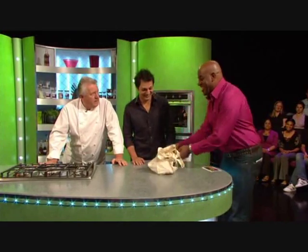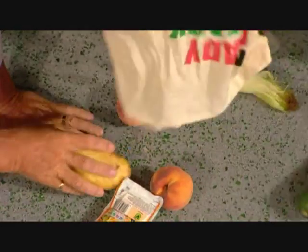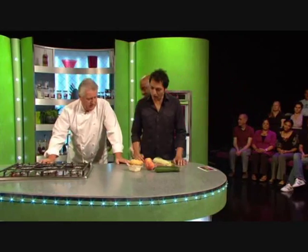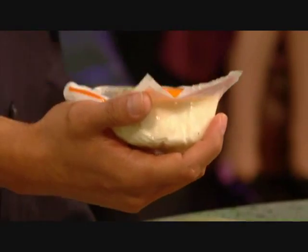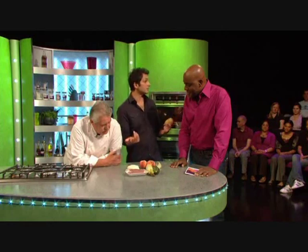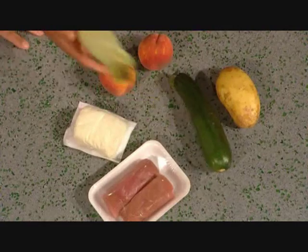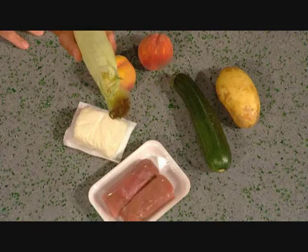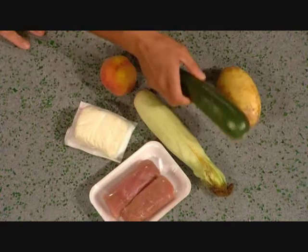Let's have a look in your bag, Harry. I've got halloumi, because it reminds me of the first time I was in London — a friend cooked up some halloumi cheese. I've got pork tenderloin, because I can never get it right when I try to cook it. A potato — because that's what you guys do here. Two peaches because we've got a couple of builders over and they said get some in. And corn — I love that on the barbecue, great summertime California dish. And a courgette. Total: seven pounds thirty-two.